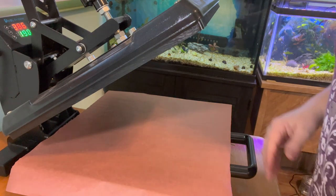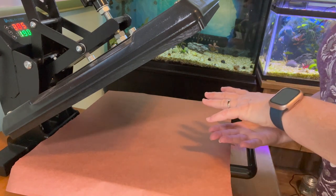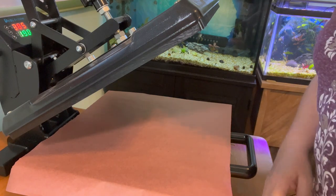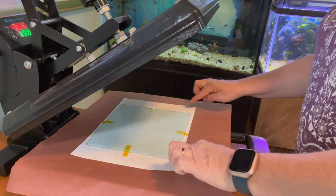Now, normally when you put your designs in for sublimation, you have the design on top and whatever you are sublimating underneath. That's not the case for the glass cutting board. The glass cutting board, you're going to put the design on the bottom. Be very careful because it is very, very warm.